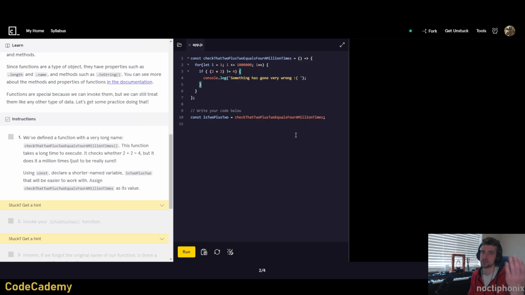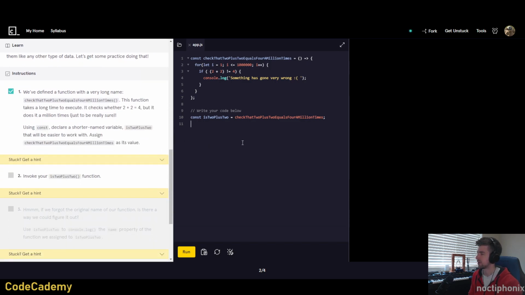So you then have like 2 million times this for loop would run if you ran the variable and ran the function. But okay, so we'll do that, is 2 plus 2, reassign that, and then invoke the function. So just is 2 plus 2. And when you do call it, even though you reassigned it as a variable, you do need to put those parentheses after it.